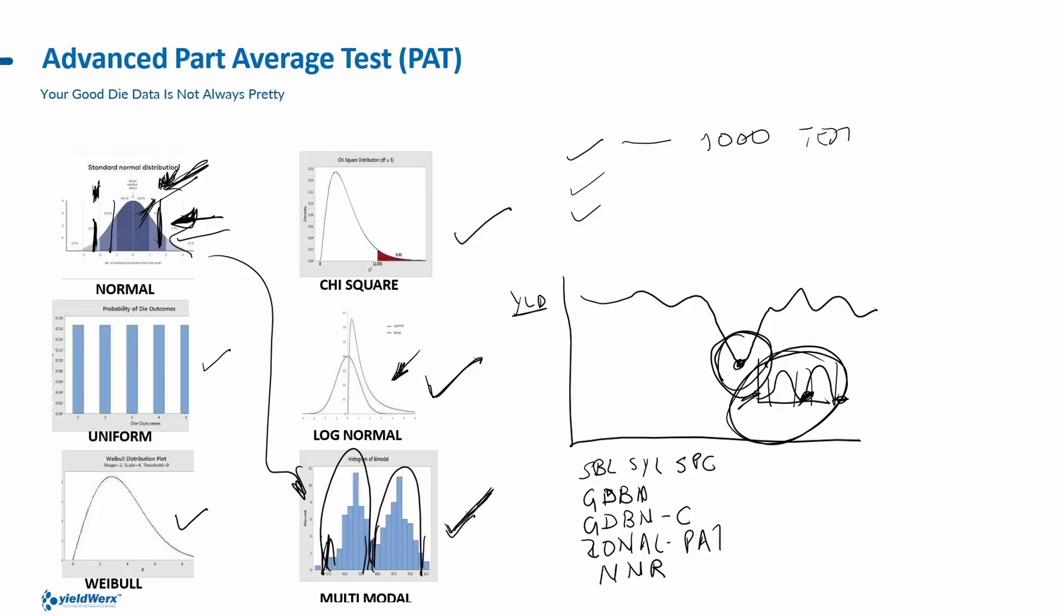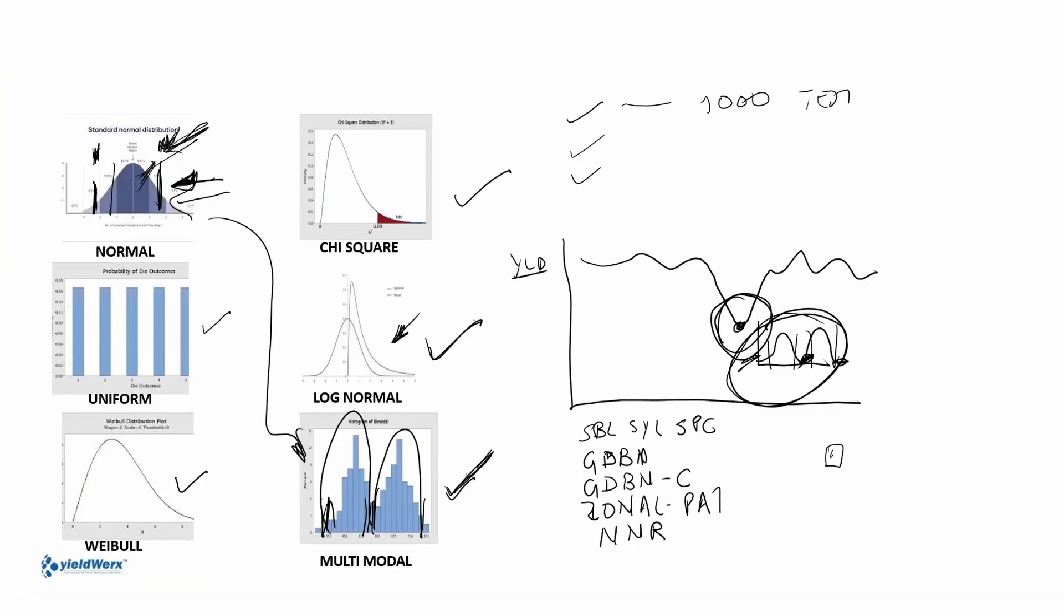And the last one that we've integrated this with is called NNR, which stands for nearest neighbor residual. So good die in a bad die neighborhood, I'm a good die. Is my neighboring die bad? And what kind of array size am I looking at? So this is my good die over here. Am I looking at neighboring bad die or am I looking at neighboring bad die that are too deep? That's GDBN. GDBN clusters would be, I have a signature like this where this is a good die, this is a good die, this is a good die, but I have a bad die and a bad die and a bad die over here. This could be a scratch. So I'm going to knock out those die because I'm sitting next to a scratch, for example. Zonal PAT, of course, is basically being able to decompose the wafer into zones automatically and saying, you have a zone A over here, you have a zone B over here, you have a zone C over here, non-good die in here still, being able to apply different limits for the die that belong to zones.